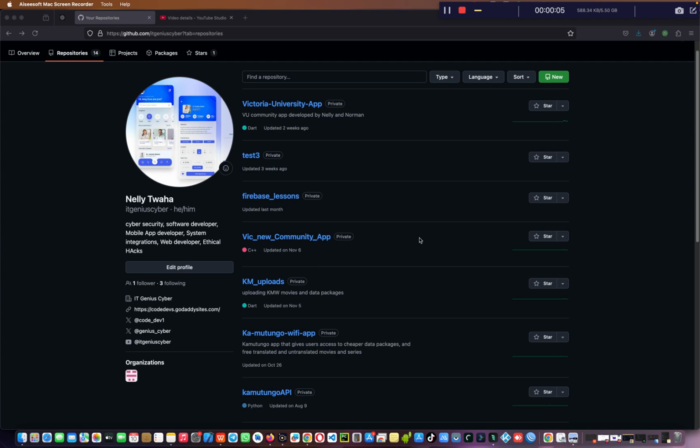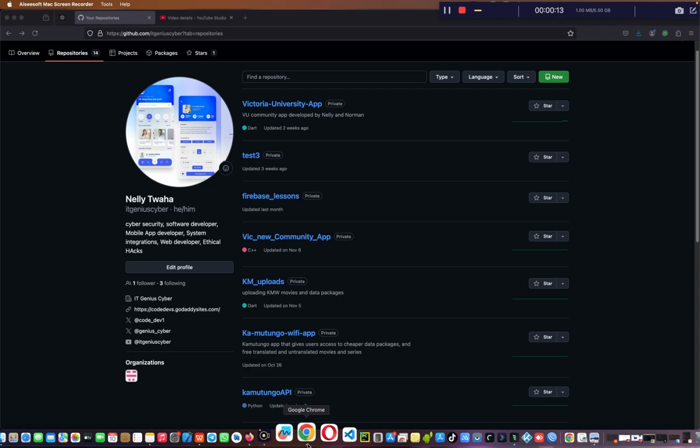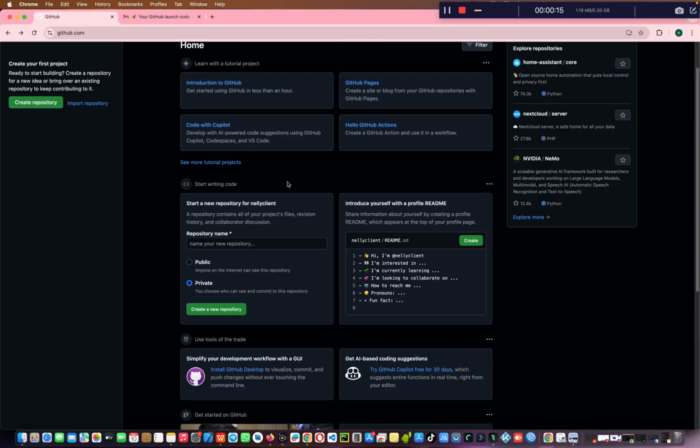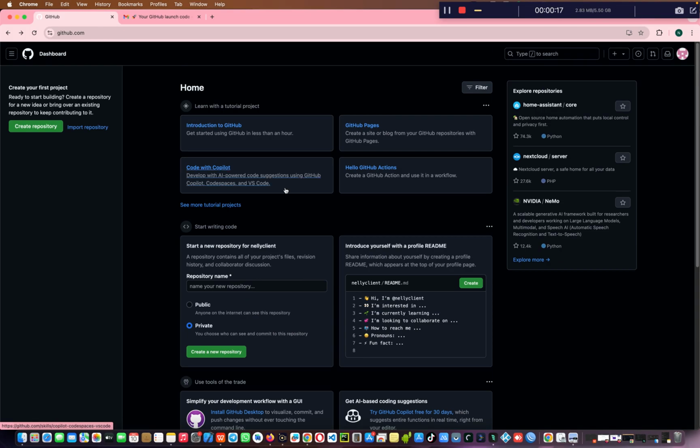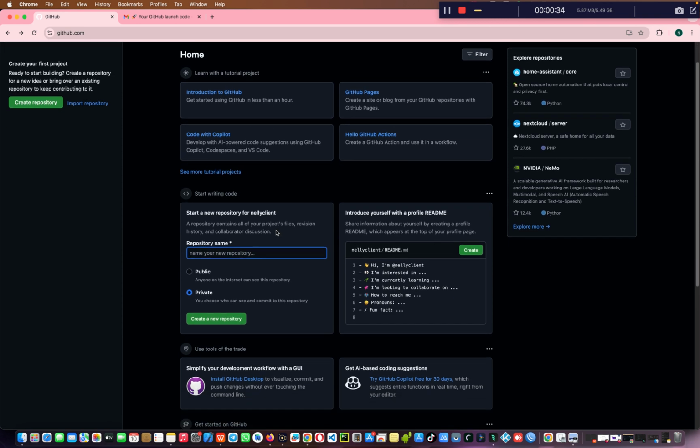So in this tutorial, we're going to be looking at the GitHub series, and we are going to focus on how to create a repository. In the previous tutorial, we showed how to create a GitHub account, and we explained what GitHub is, what the value of GitHub is, and why you should actually use it. Here we're going to be creating a repository, as simple as that, and we shall also get to know what a repository is.